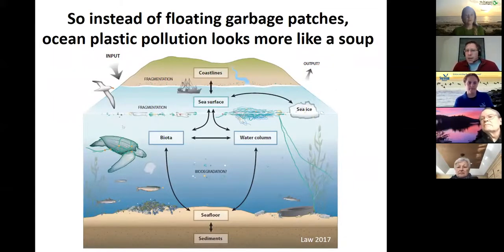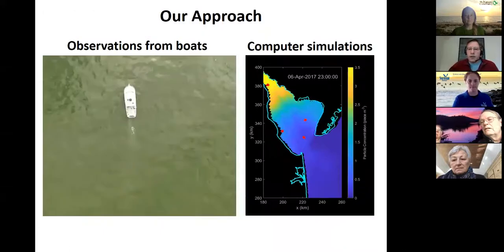In the Pacific in particular, there are large floating islands of trash — garbage patches — but one of the more insidious ways to think about plastic is probably as a soup — a really thin soup — where the ocean itself and our coastal waters have a lot of plastic in them that aren't big garbage patches, but are just infiltrated with much smaller plastic, in the water column at the surface and gathered on shorelines. It's really more like a plastic soup rather than these large floating garbage patches.